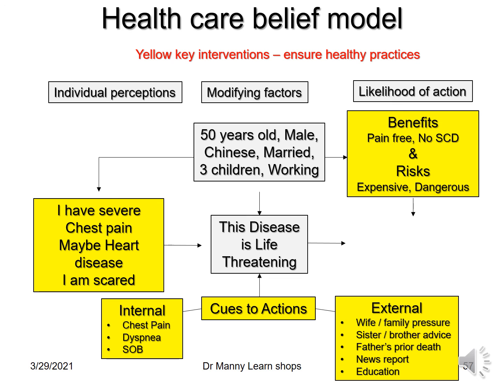Then he says to himself, well, if I do something about it, I'm going to be pain-free and I'm not going to suddenly have a cardiac death, SCD. No sudden cardiac death. However, the risks are that it's expensive. And if I have any procedures related to my heart, they could be dangerous. Then he has to make a decision. Yes, no, or maybe doing something about it. That's the healthcare belief model.